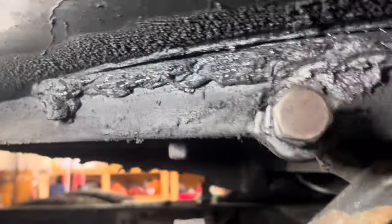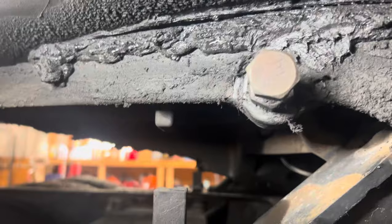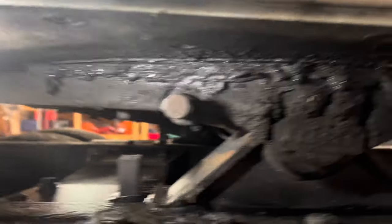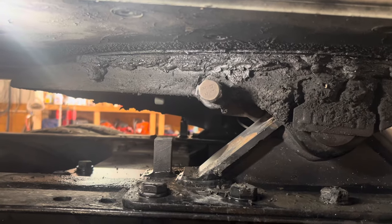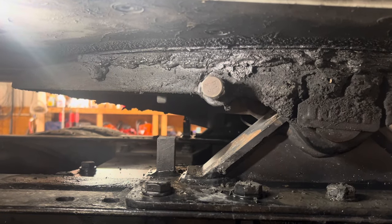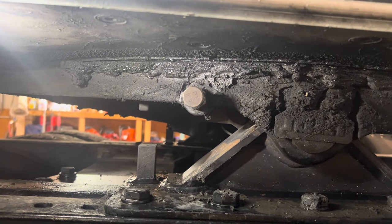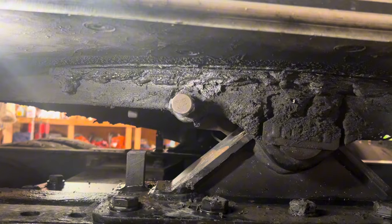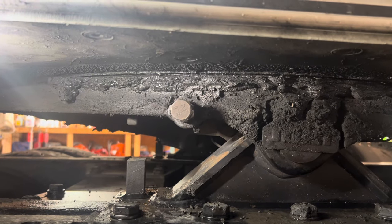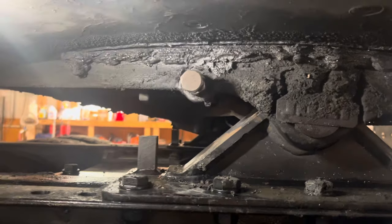The adjustment is — and almost always is on all fifth wheels — counterclockwise. The only time you go clockwise is if it was too tight. If you bought a new fifth wheel, put it on, and you were getting binding and popping, then it needed to be loosened up a little bit. Or if two turns is too much and I hear any binding or popping, I'll get out, loosen it up, and turn it back in a turn. Check with the manufacturer of your fifth wheel. To tighten is always counterclockwise, which allows the jaws to come in more. To loosen is clockwise to push the jaws further apart — so it's backwards.